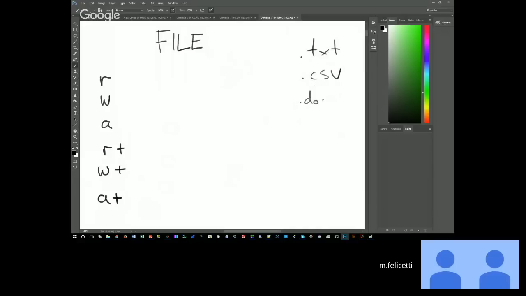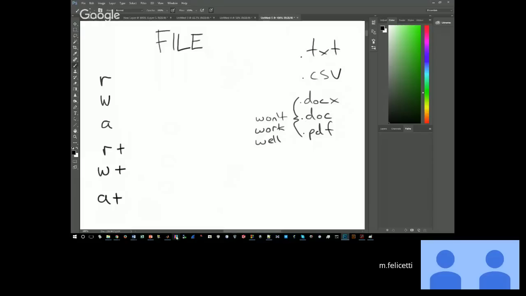However, things like doc and docx or PDF won't work well because these are designed for the program that uses them. Unless you know how to decode them, you're not going to be able to read the text exactly.